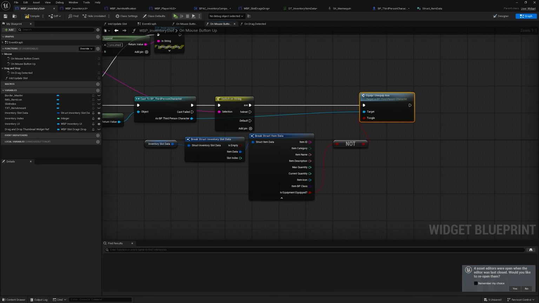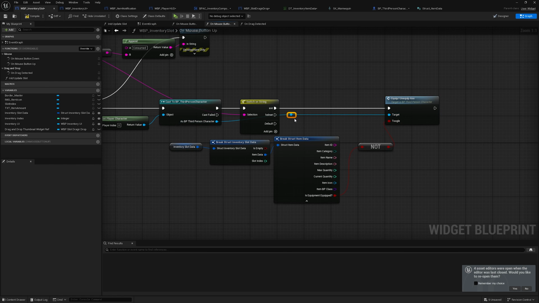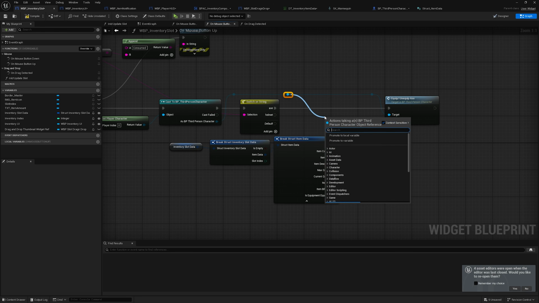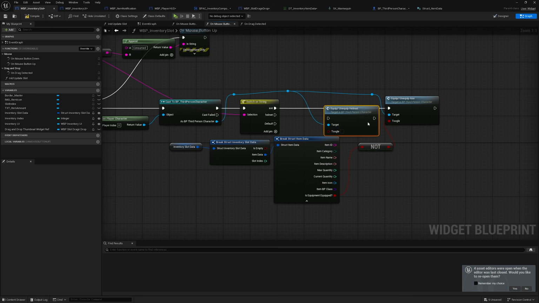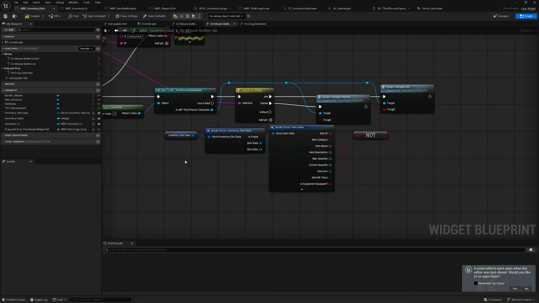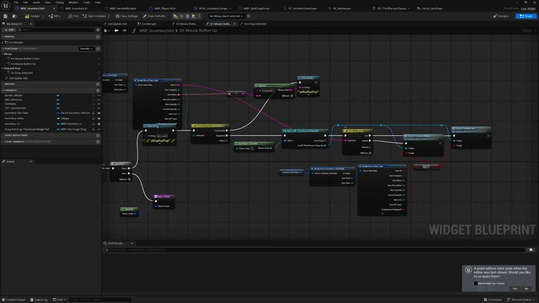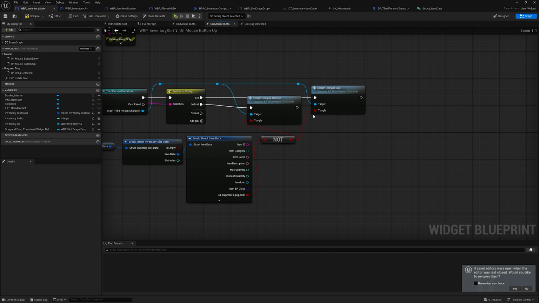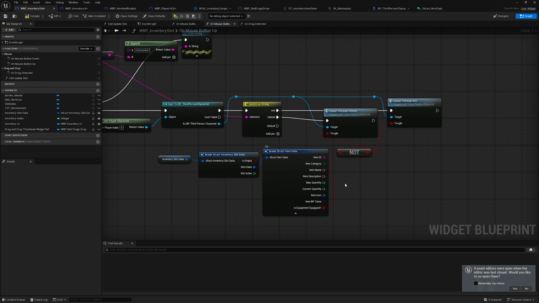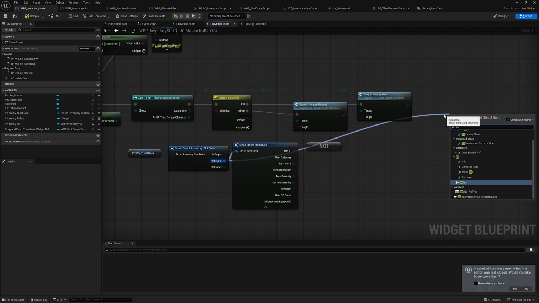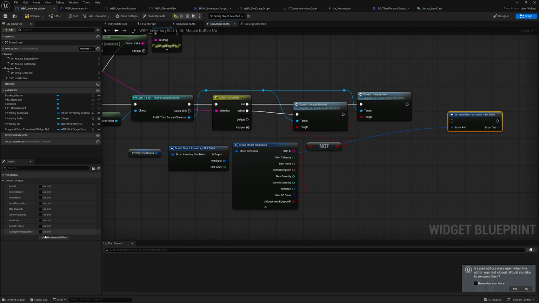Set that there. Same one goes for the helmet. I'm gonna make this a bit more tidier. So equip, unequip helmet. Set this to the helmet. For the toggle, same one goes here. Okay, so I will set is equipment equipped here. So on the item data here, I'll set the members and check the is equipment equipped here.